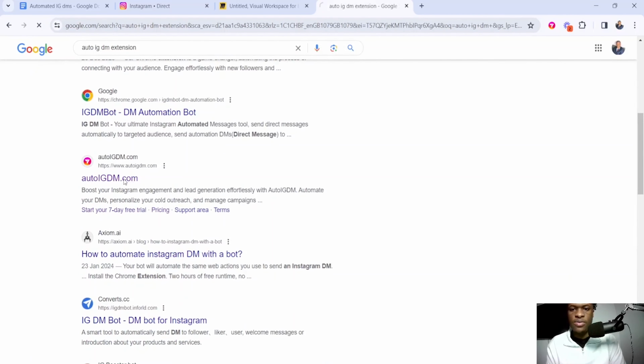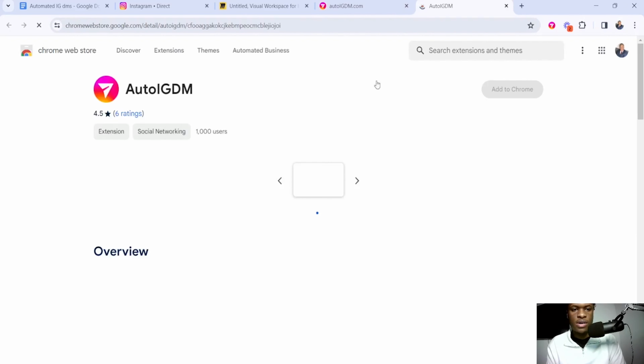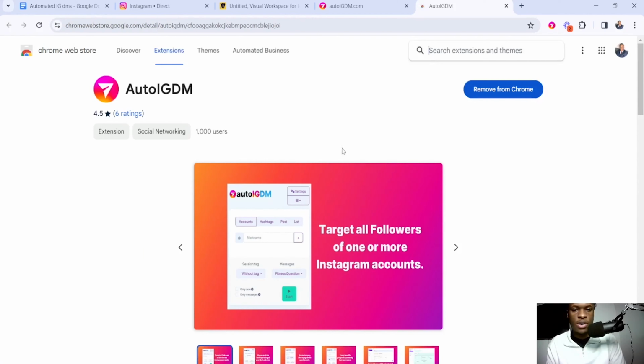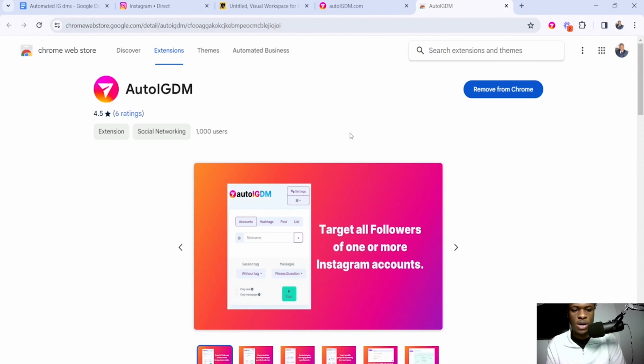Plus, they'll give you your extension anyway. Download, and then boom, right here. So it would come straight here, and then you add the extension. I've already added mine. But once you actually get your free trial, they'll give you a link to the Google Chrome extension, or you can come to their website, go to download, and then download the extension yourself as well, which also works. All right, perfect.